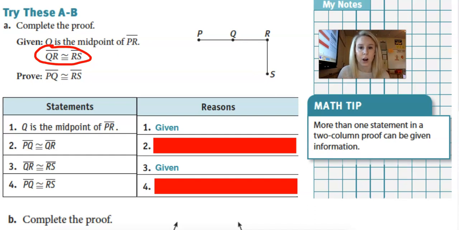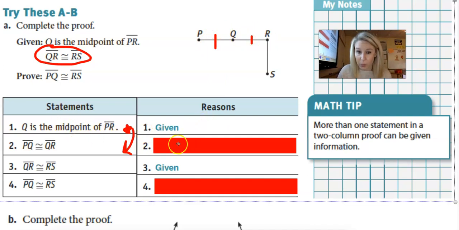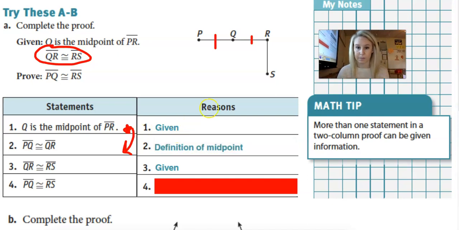Okay, all right, but now for the thinking part. So based off this statement in number 1, Q is the midpoint of PR. That allowed me to say that PQ is going to be congruent to QR. So I'm able to make those congruent tick marks if Q is the midpoint. Okay, so now I have to ask myself, well, what was the reason? Why was I able to make these tick marks? The key word is probably going to come before it, midpoint, so I'm looking for a definition of a midpoint. Okay, so if Q is the midpoint, then I know both parts are congruent because that is the definition of what a midpoint does.